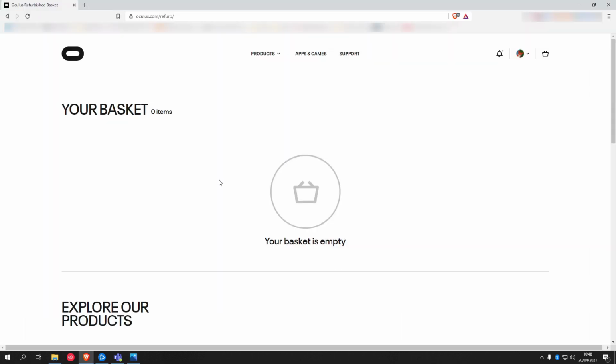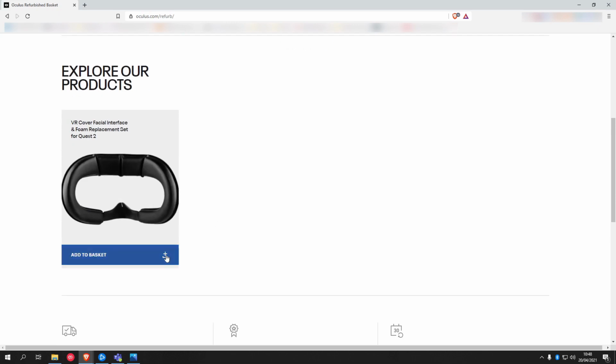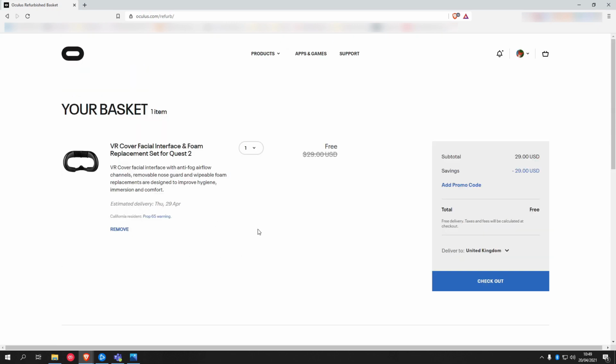Once you click the link, it will bring you to this page. And once you're logged in, it shows you an empty basket. Scroll down a little bit and you can add it to your basket. Once you go to your basket, you'll see you did add one item for $29, but they have taken the $29 off and it's free shipping, and they will deliver to the UK. And today is the 20th, and they're telling me I should receive it by the 29th, which isn't too bad.